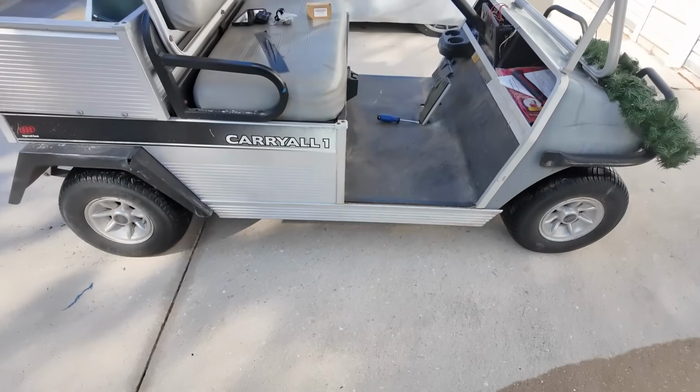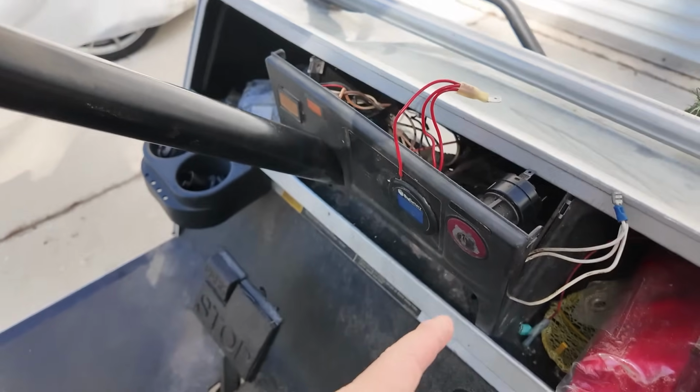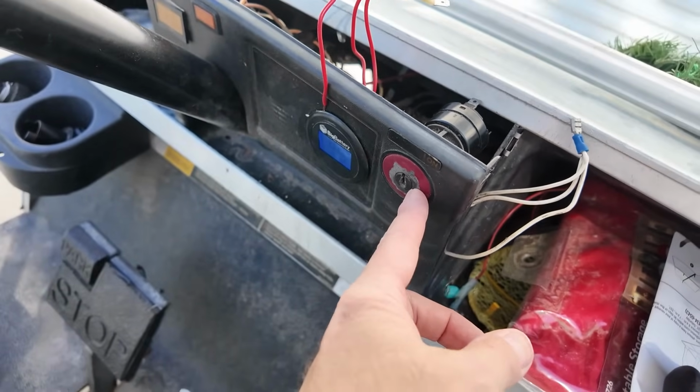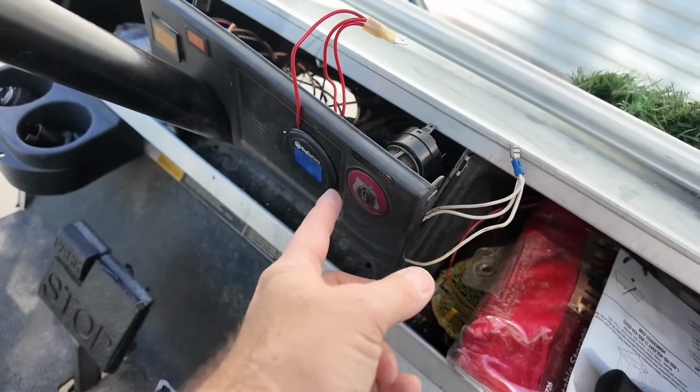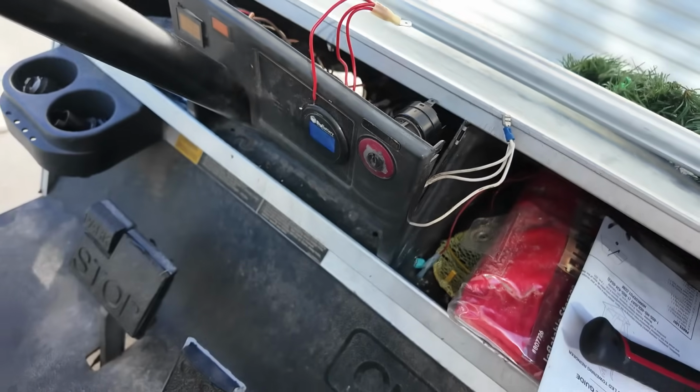It's Keith, Casey's Garage, and I'm working on the golf cart today. The carry-all. We lost the key to this. It's a unique key. I did have a spare. That spare is gone also. So I'm just going to replace this whole thing.